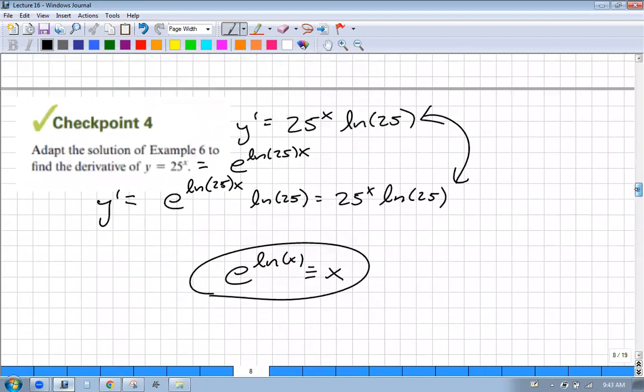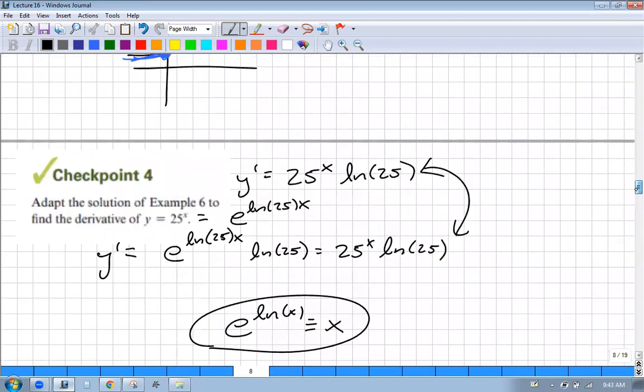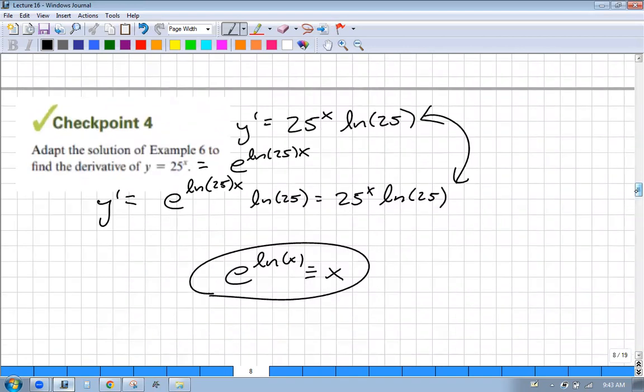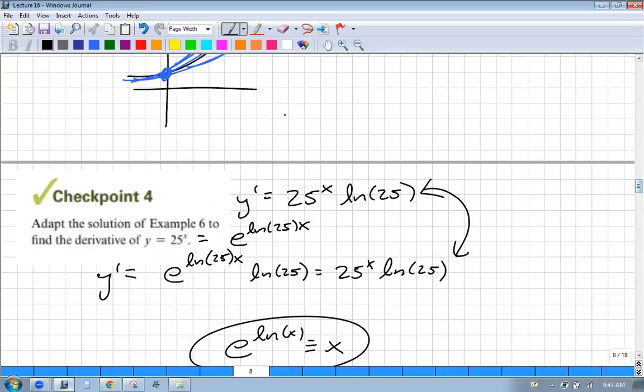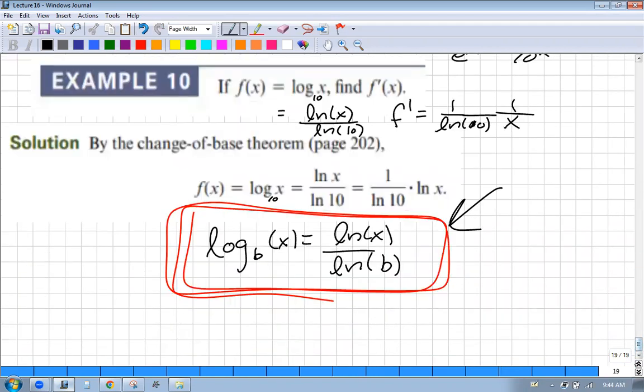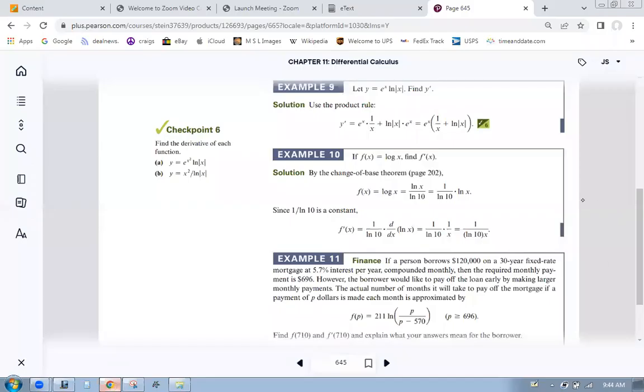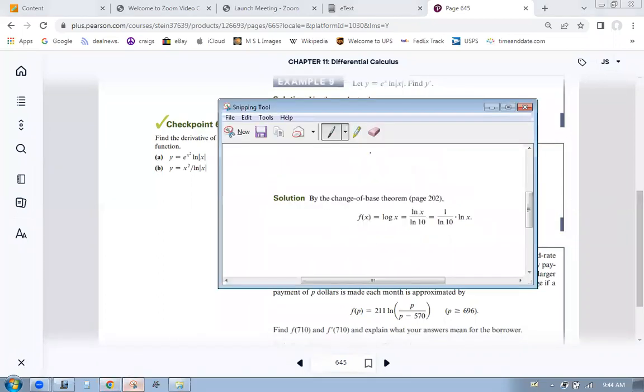Where did I write it? This one. I'm going to put these together. Let's see. This guy. Y equals b to the x. Forget it. Just remember our change of base formula for now. We only have 4 minutes. All right, so let's do our checkpoint.